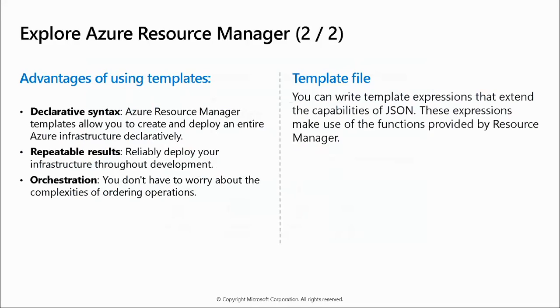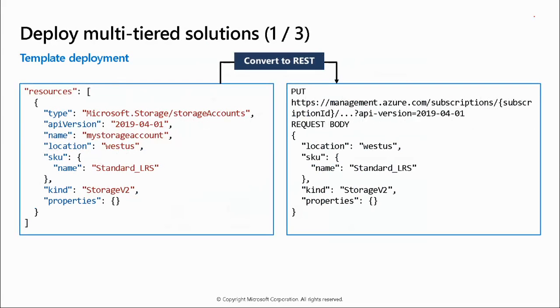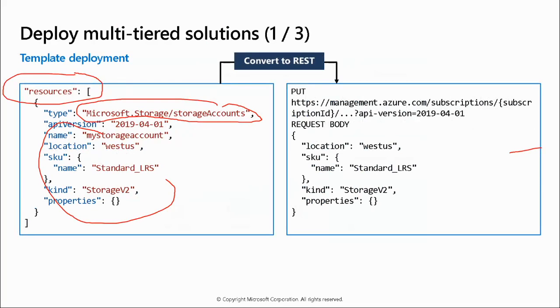Well, the advantage, guys, is the speed and the simplicity. I mean, you only need to create it once, and then you can reuse it multiple times, okay? And it is a JSON. It looks like this. It has different elements. One of them is the resources section. In the resources section, you will see that right now we are creating a storage account and all the information as a JSON file, okay?